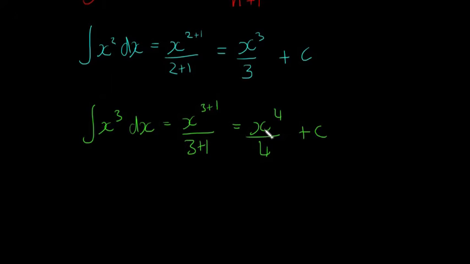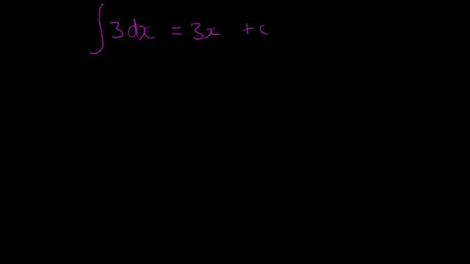So I have 2 examples ready for this video. Actually, one last thing I'll show you quickly is that if you integrate 3 dx, so if you integrate any constant, 3 is a constant number, it's equal to 3x plus c. So again, plus c all the time, but if there's no x beforehand, you just add an x in. Okay, hopefully that's all good. We'll do some quick examples now.